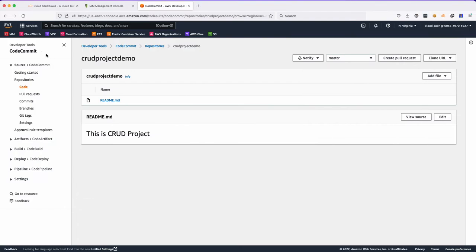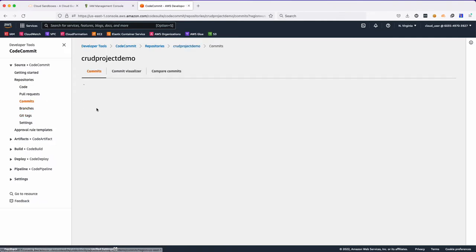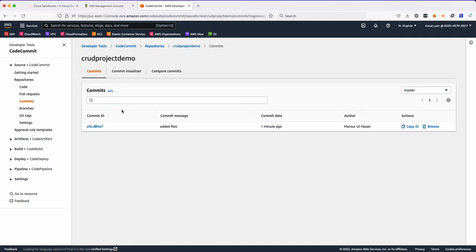Before we do that, because in Git or GitOps there are processes like approvals, PRs, and approval templates, AWS CodeCommit gives you all the controls to manage your GitOps operations. It gives you approval rule templates, and you can use Git tags. You can manage your commits. Everything GitHub, GitLab, and other CI systems provide, AWS CodeCommit gives you the same way.